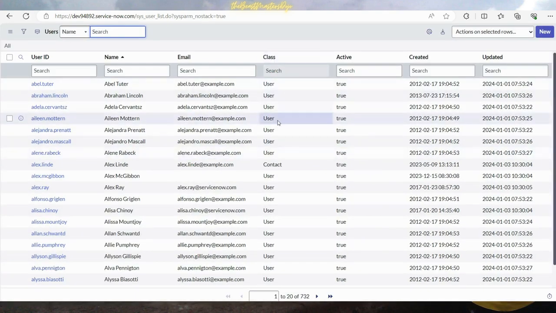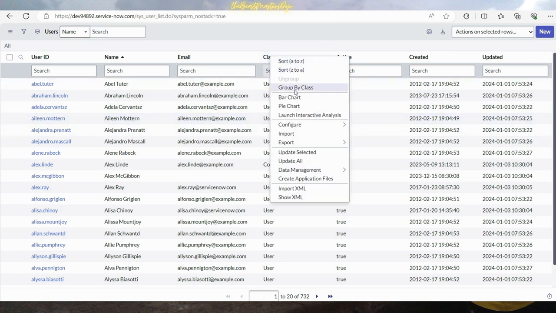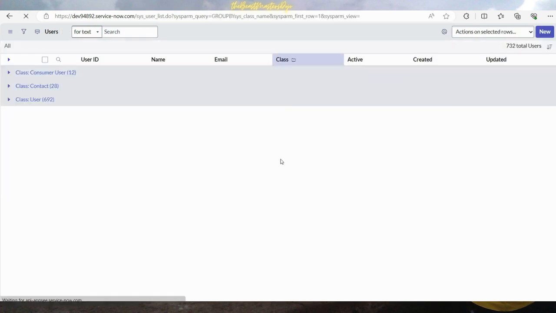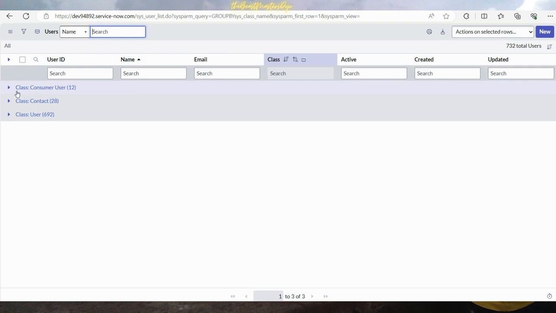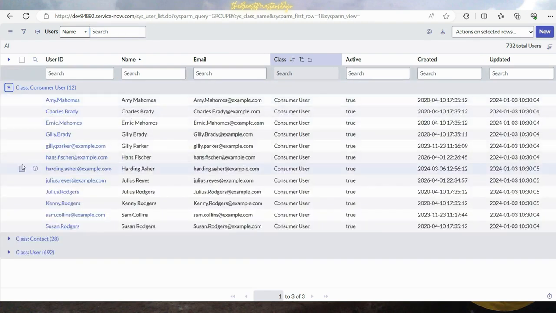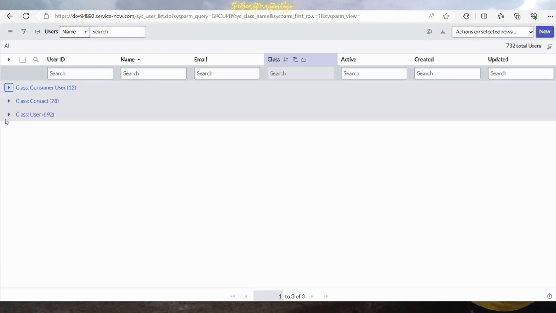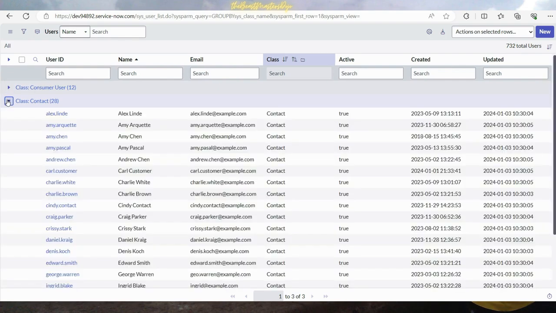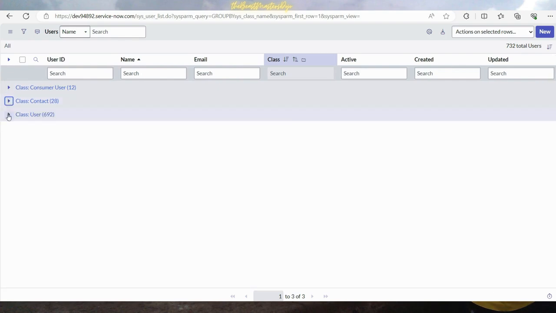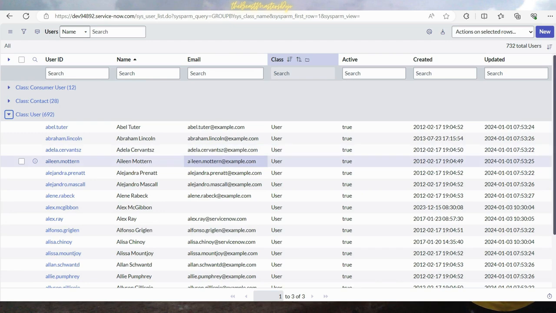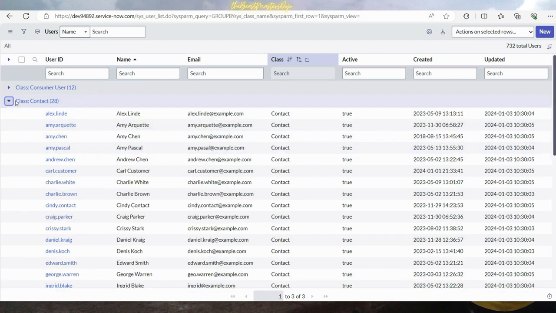If I group by class, you can already see the class as user or contact. There are consumer users, contacts which are present in the customer_contact table, and then internal users which are present in the sys_user table. Right now we need to deal with the contacts.